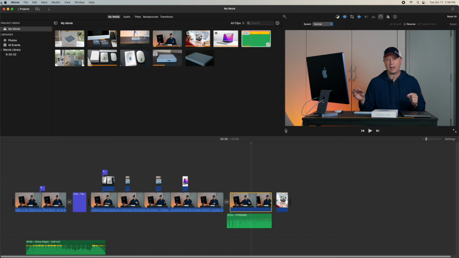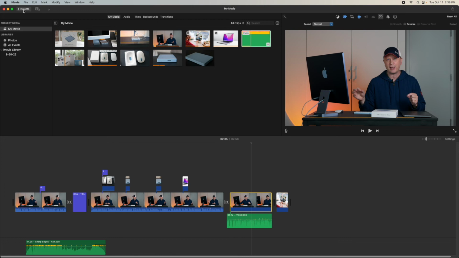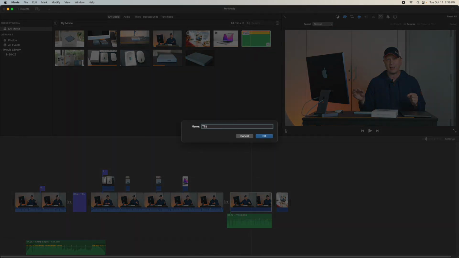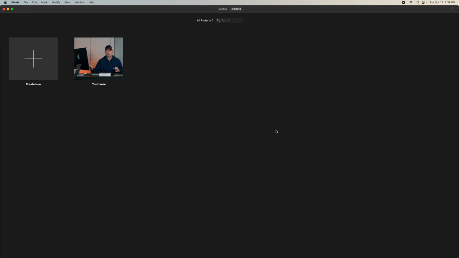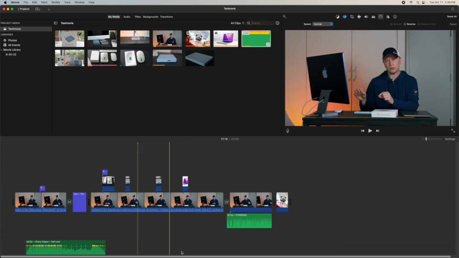So once you're done and you're all happy with the way your movie looks, you basically have a couple different options. But the easiest thing, again, just for simplicity here, is, if you look up here, first of all, I always save. See up here in the upper left-hand corner where it says projects, I tend to click that button like that. I name it test. I'm just going to name this one test movie, if I can type, and click OK. So what's going to happen is it's going to move it back out to this first screen. So now I just double click on it again, and I'll open up exactly where I was. I can click somewhere on the timeline, but you'll notice my movie's still here. It didn't go anywhere. It's still saved. But I want this to render out with all these different pieces involved now to one movie, and I'll show you how to do that here.